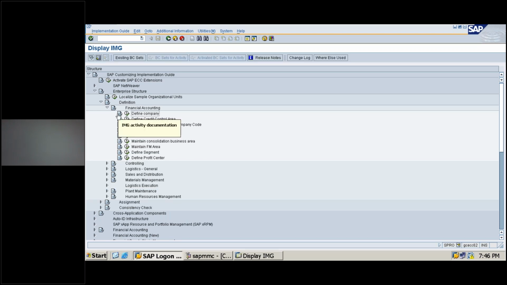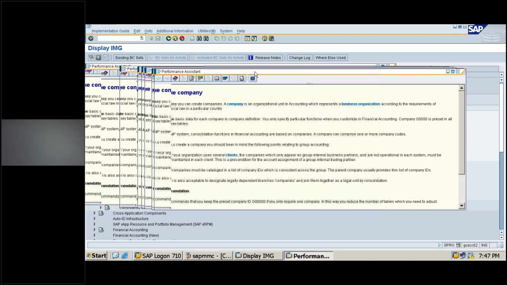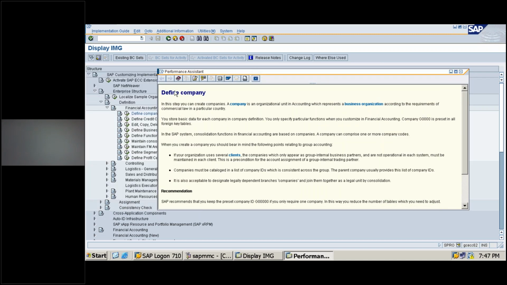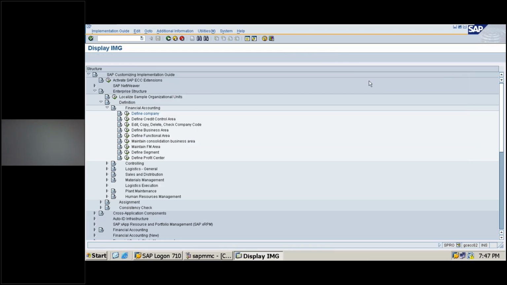Okay, and this is the icon which denotes the document assistant, which would provide you some information about that particular option where you have clicked. Wait for a while and see this, it's completely similar to your help menu. You can understand some of the theoretical concepts defined by the SAP company, and if not required, you can immediately close it. Sir, what has to be done to open this option?